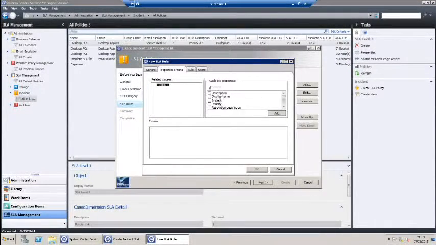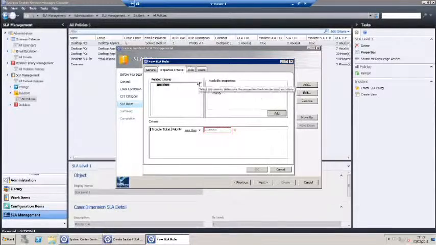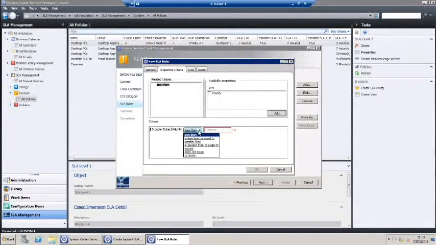You choose the criteria, which includes any property that exists within the incident form. So in this example, we will say the priority is less than or equal to 3, i.e. the priority within the incident ticket. We could also choose any other data variable or property within the incident form, such as support group, impact, etc. There are many properties that exist.